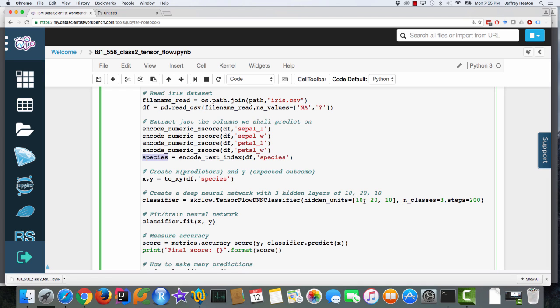You just tell it, this is how many neurons I want in each layer. Don't worry about how you pick how many. Just pick something like this. 10, 20, 30 is a good choice often, or usually it's kind of reverse pyramid. You have a lot on your first layer, and then it narrows in, almost like you're narrowing in on a decision.